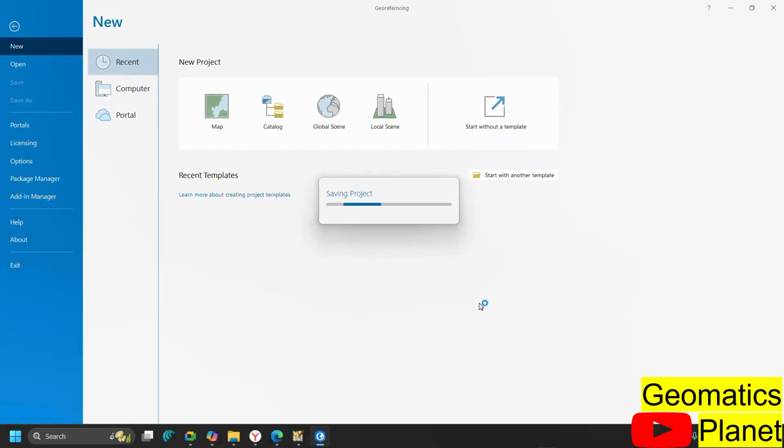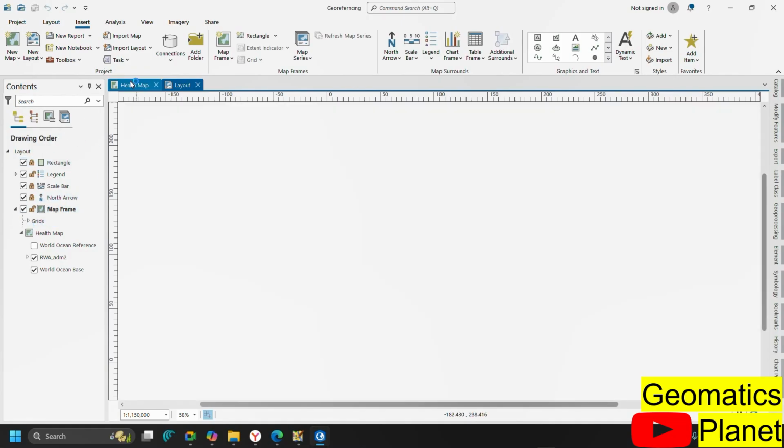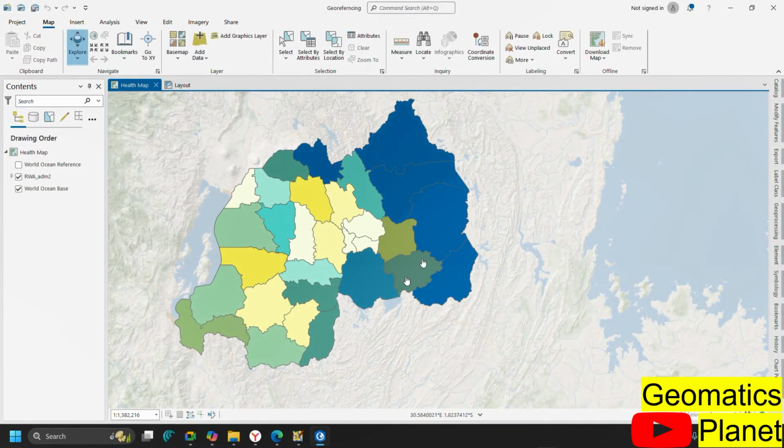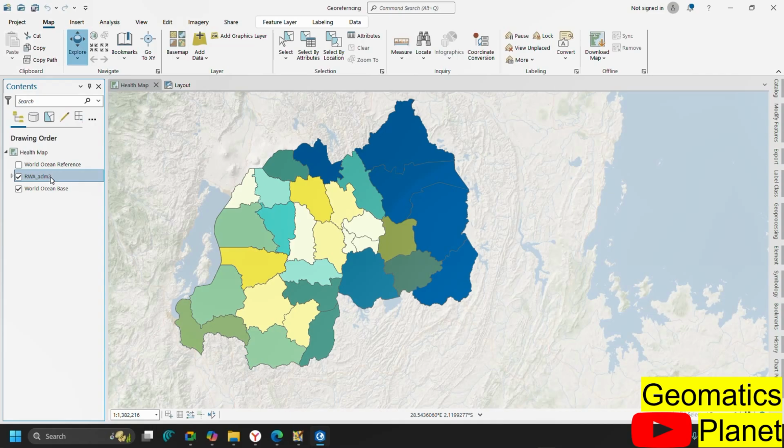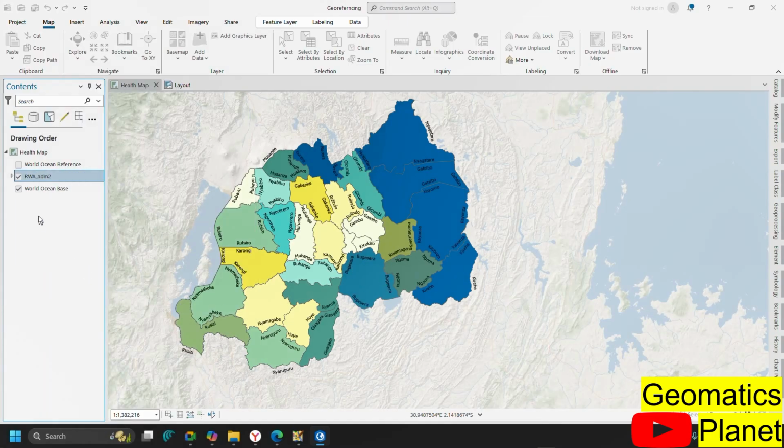So when I do georeferencing, I should be able to save this as a new layer. Now, if you return to the map layer here, you can see the last map we created. To make it easy for me, I'm just going to remove this administrative boundary because I've saved it as a new file. So I will right click on it and remove this particular one.